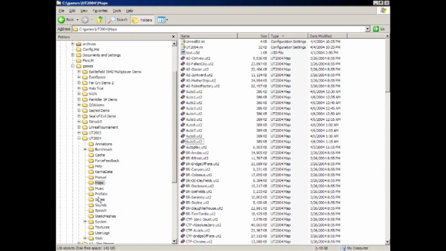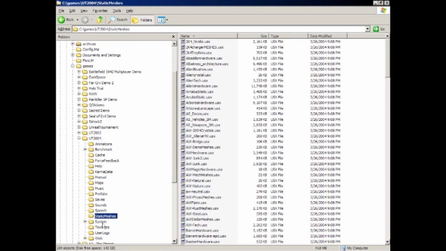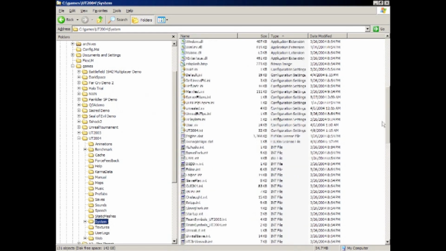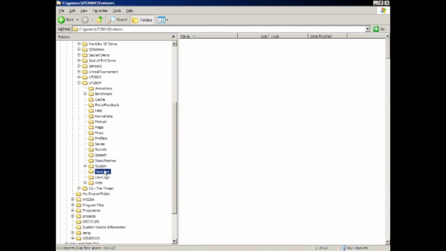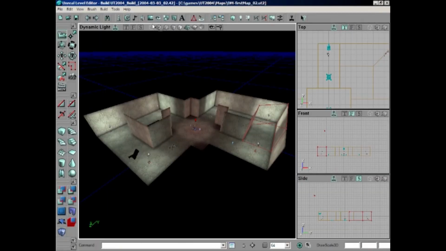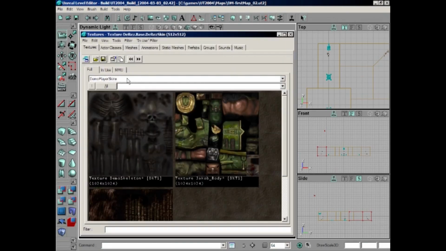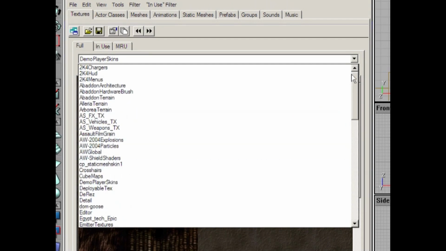Now, package can be a bit of an ambiguous term to understand, so we're going to go into this in a little bit more depth. Basically, a package is a logical grouping of asset types or content types. So, for example, we have .u packages here, and what these contain is snippets of code or actor classes or actor objects. And then we have textures. These contain only textures within them. When we go to the texture browser, we look at texture packages. Texture packages are going to contain texture objects.